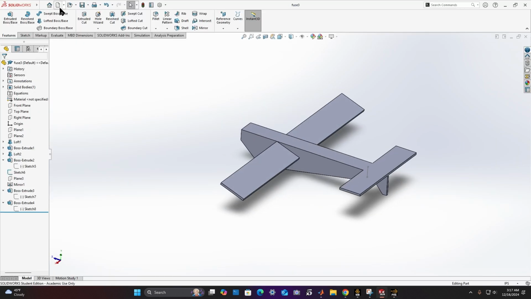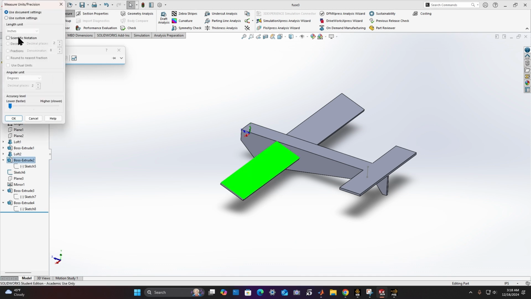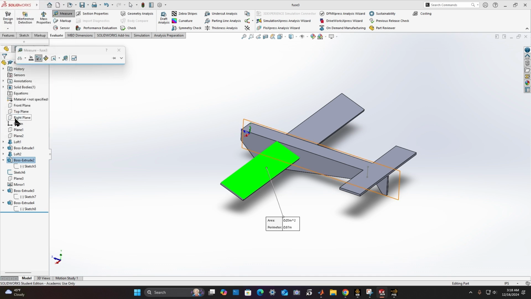And so we can go to our SolidWorks file, evaluate that, measure these here, and we want units in meters.